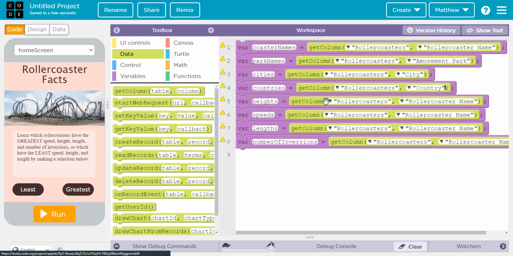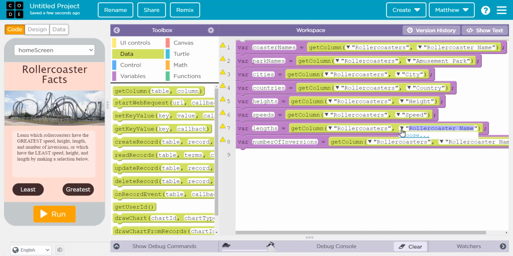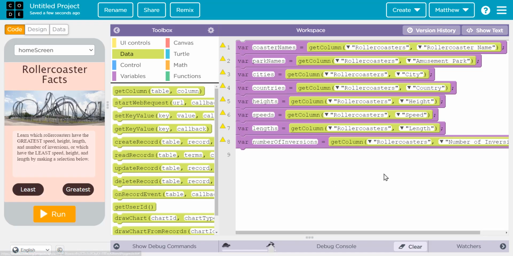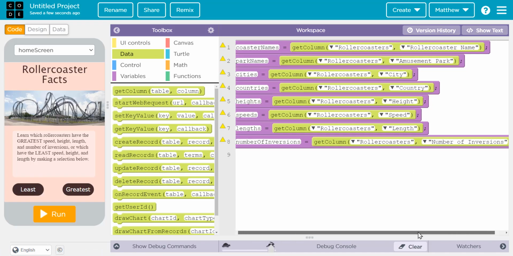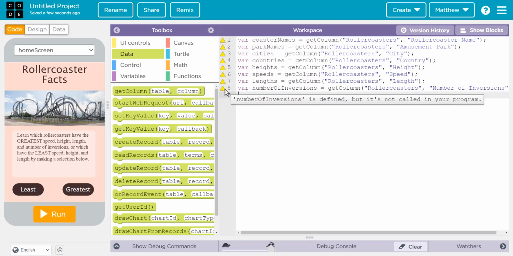We want the column of country stored in that, heights, that's height, speeds, speed, lengths as length. And be careful on this next one. There's inversion and number of inversions. This inversion, if I remember looking at the table, just said yes or no, whether it had inversions. We'll do number of inversions.